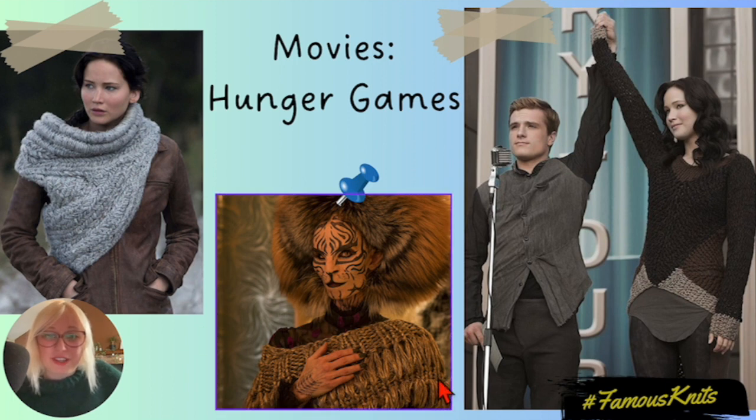Lastly, I included this shawl looking thing. If you don't know anything about Hunger Games, a theme of, I want to say the books because I read the books more than I watched the movies, is that the elite, their way of expressing themselves is through very garish, very out there makeup, tattoos, hair dye, that everything is very colorful, that they go full theme for something.